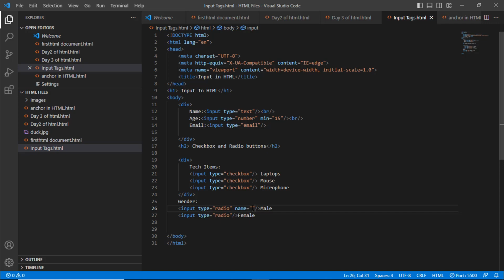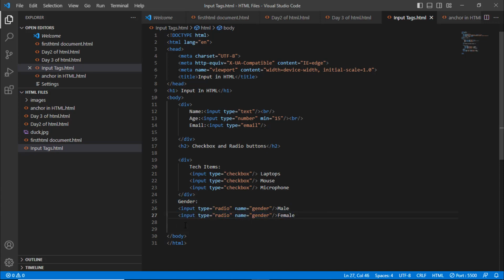So let's say we want to name these two inputs as gender. So we can name it gender and actually copy and paste it here. So what we have actually done is we have simply created a group of these radio buttons.